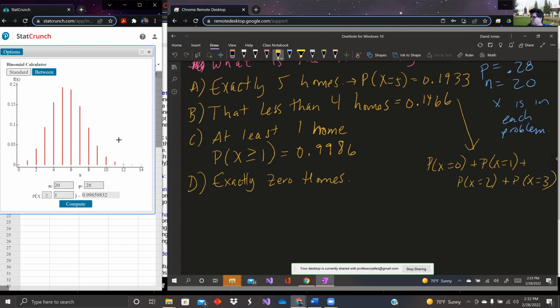Now remember the way probability works. If we add 2 different probabilities and they cover all the possibilities, like the probability that x is equal to 0 and the probability that x is greater than or equal to 1, this covers all the possible numbers here. 0 is the lowest number for x. You can't have a negative number of cars. I guess theoretically you can if you owe money on a car, but that doesn't really make sense. Or you could have 1 or more cars. Remember, they add up to 1. So I could find the probability that x equals 0 simply by subtracting that over.